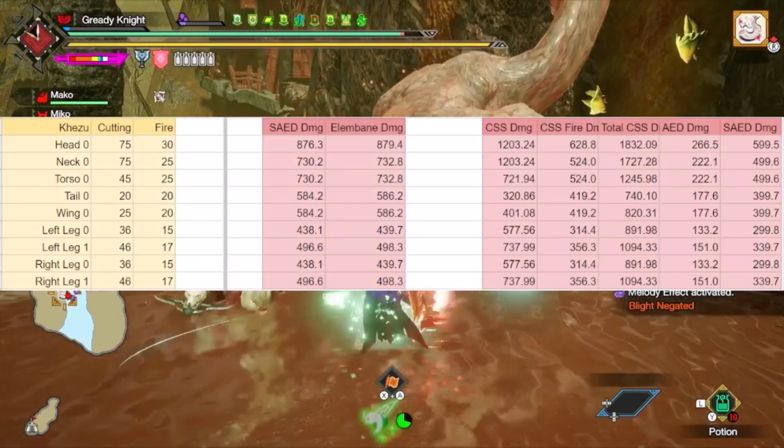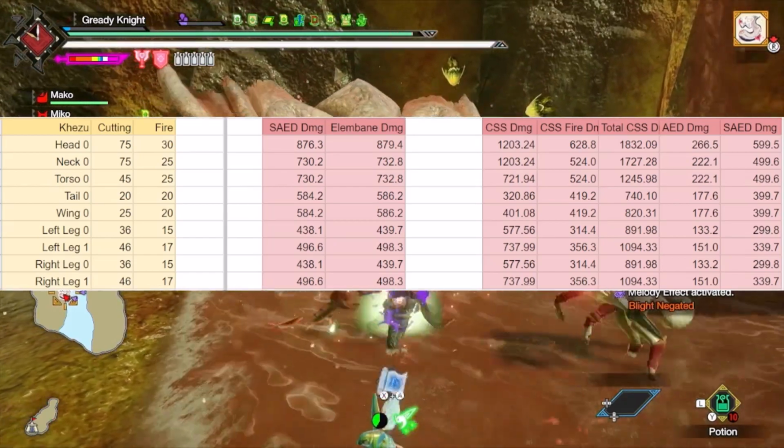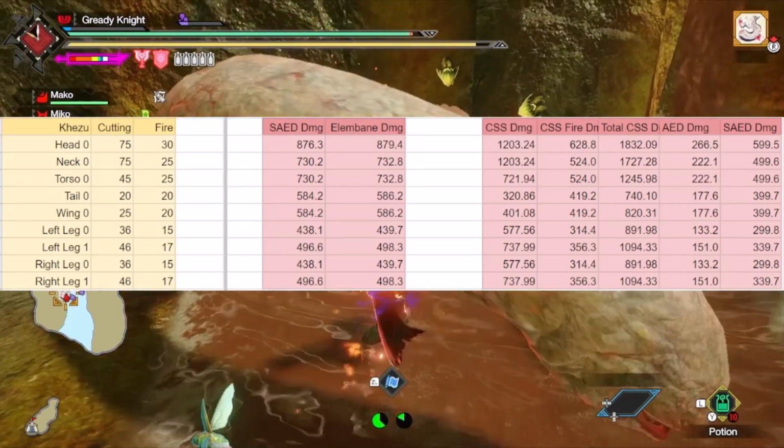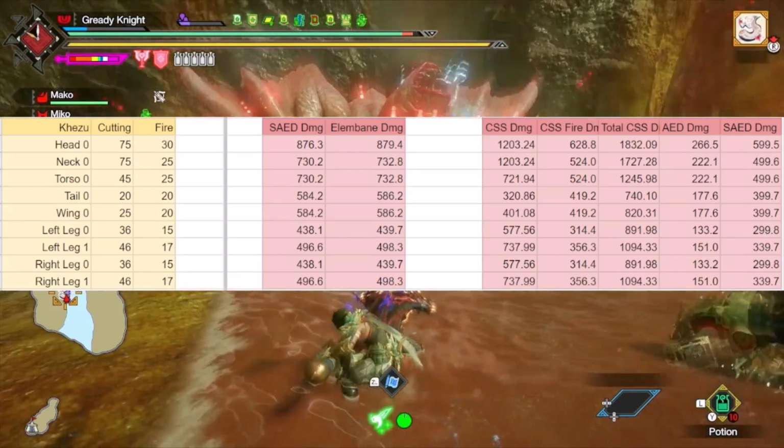Khezu's weakness is fire. Only the legs are resistant to fire, which is why you never skip leg day. Everywhere else is element exploit and Elembane country. Focus on Khezu's head and neck for optimal damage.